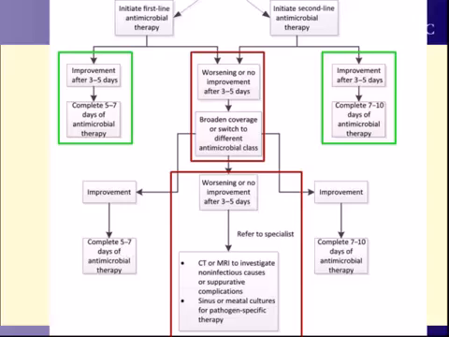However, if there's worsening, we do want to broaden coverage or switch to a different antimicrobial class, and you can refer to the previous slide for suggestions on that. If you see improvement again, you want to complete 5 to 7 or 7 to 10 days of therapy, depending on resistance or no resistance being likely to be present. But if there's worsening here, you're really going to want specialists to be involved.